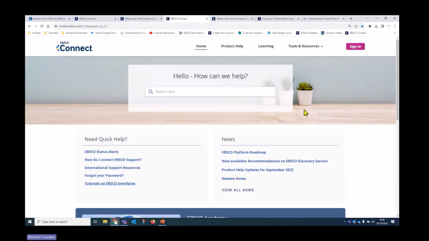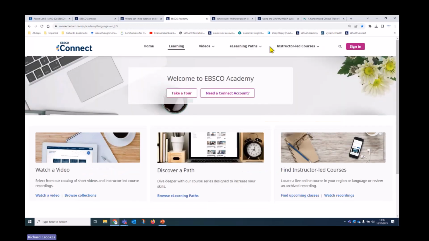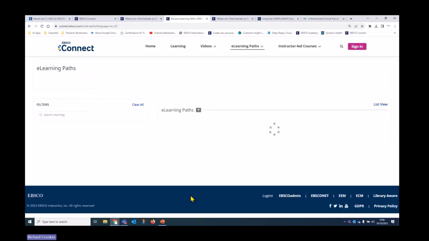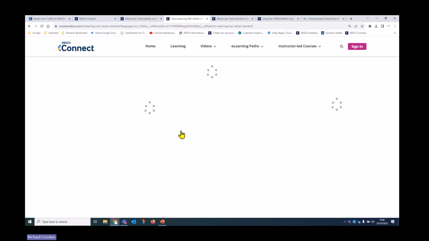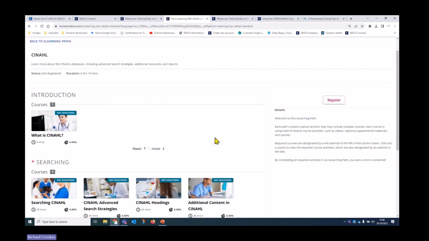Just to, if some of you may not be aware of this, if you are, apologies for repeating this as we cover it in other sessions, but we do have the link there to the Learning Management System from EBSCO, and within here we have the e-learning paths, which includes one for CINAHL. So if you're new to CINAHL, or if you have colleagues who just started, maybe they've transitioned from academia to healthcare, then there is an e-learning path on CINAHL. This will be applicable across all versions of CINAHL, and it will allow you to take these courses in your own time, at your own pace, once you've signed up for them. So you do need to register for these courses.